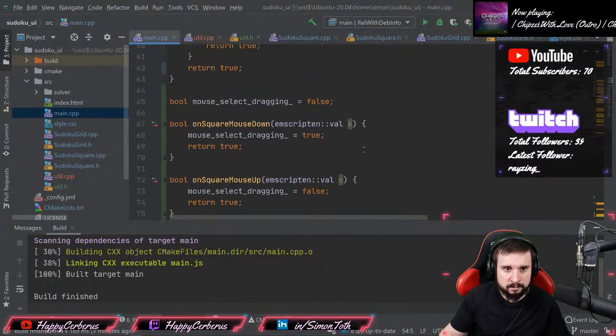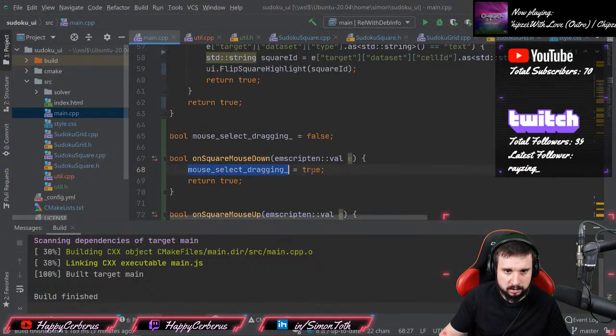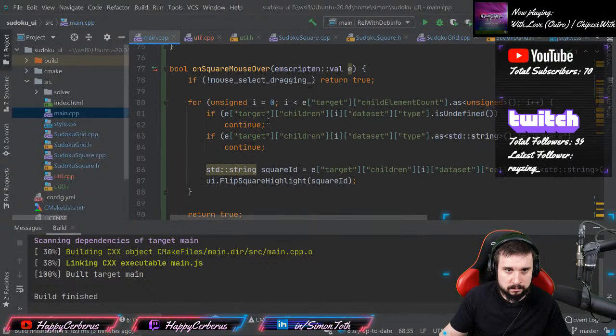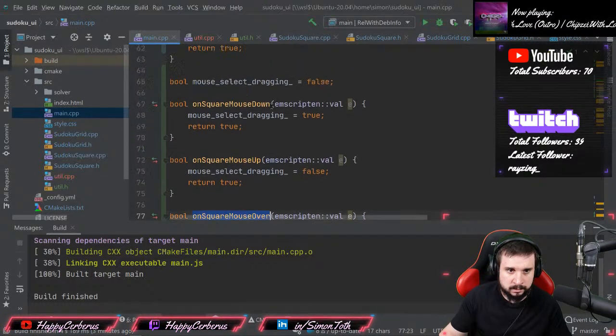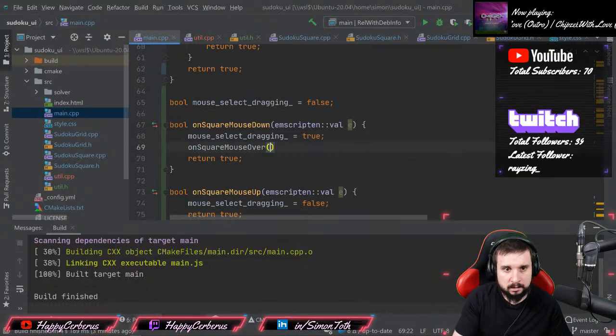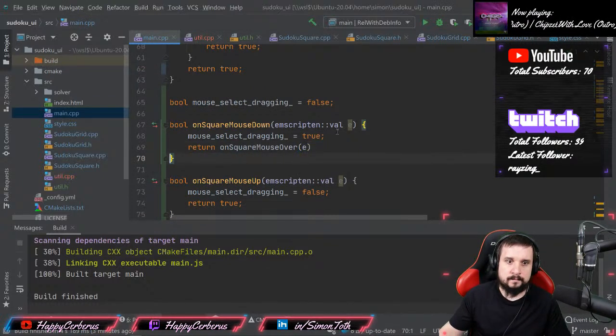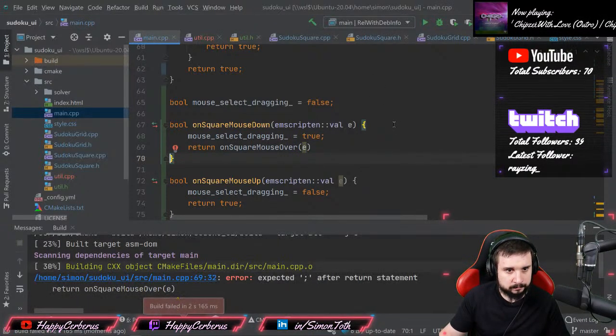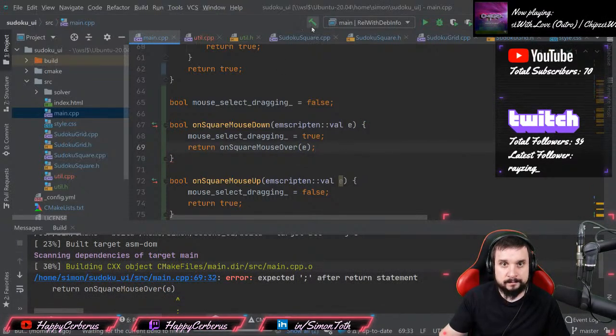So in the mouse down, not just this, but also straight up just call on mouse over. This should straight up work.